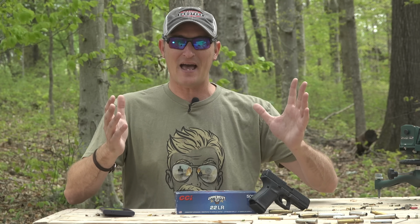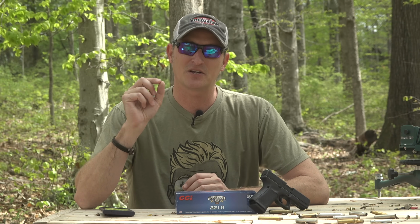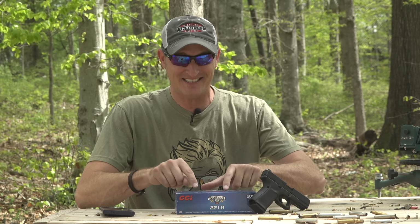But saying all of that, one more thing, and you're probably thinking to yourself, well, CCI put on their social media page that the Uppercut was shot in clear ballistic gel. Yes, you're exactly right. Over a year ago, about probably 11 months before this bullet actually came to market, there was a video of this ammunition shot into clear ballistic gel. But what you don't know is since that day, that bullet was redesigned at least 5 or 6 times. This is not the exact same bullet that was shot in that clear ballistic gel.